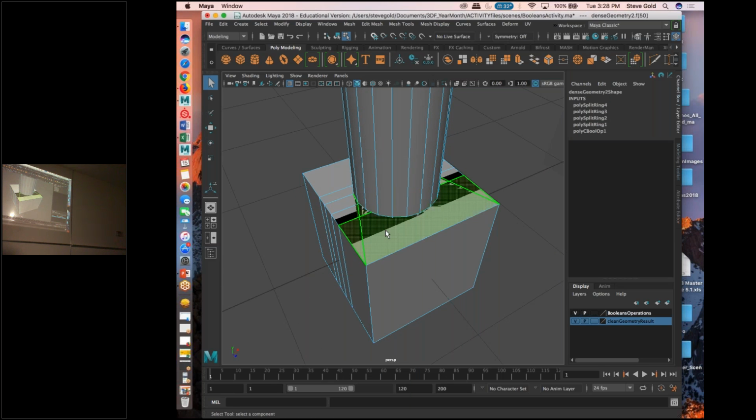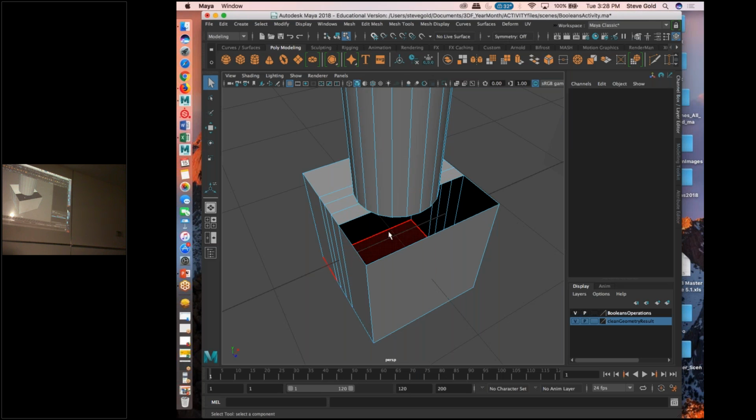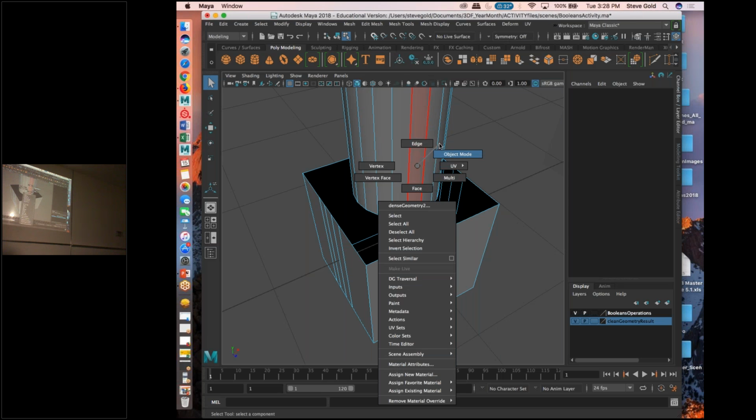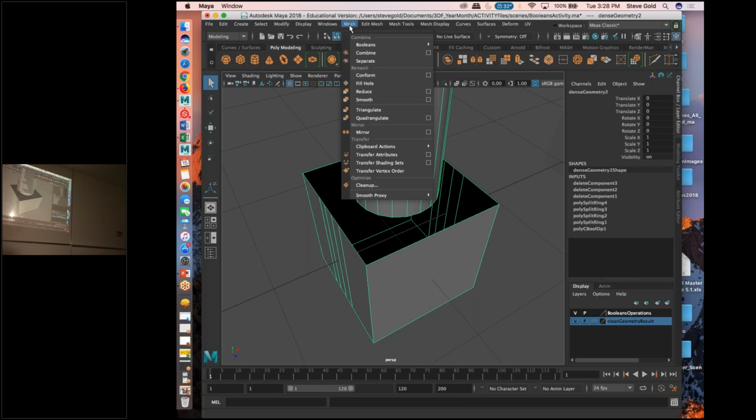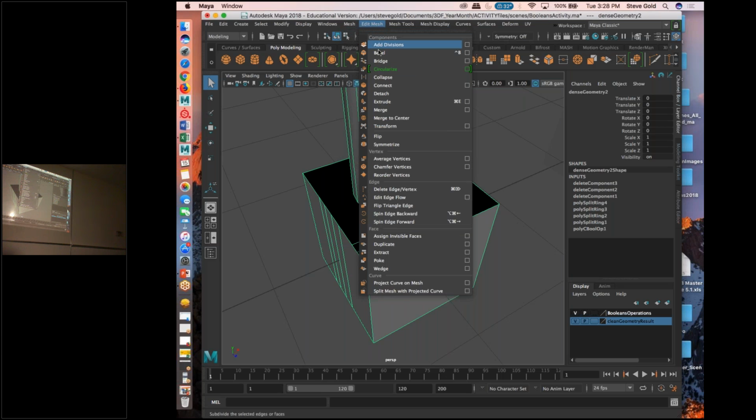And sometimes the geometry in general, you just end up having to delete it and then try to fix it in some way using some of the other tools to fill it in.